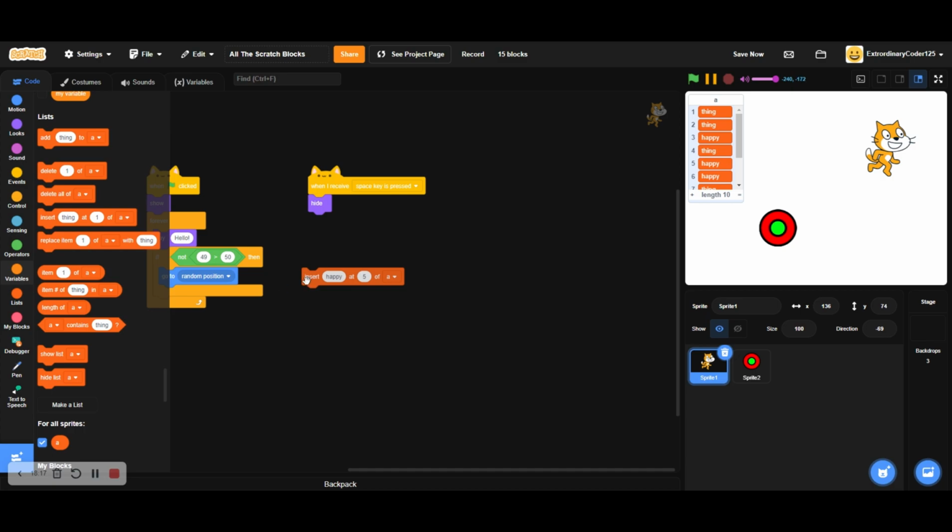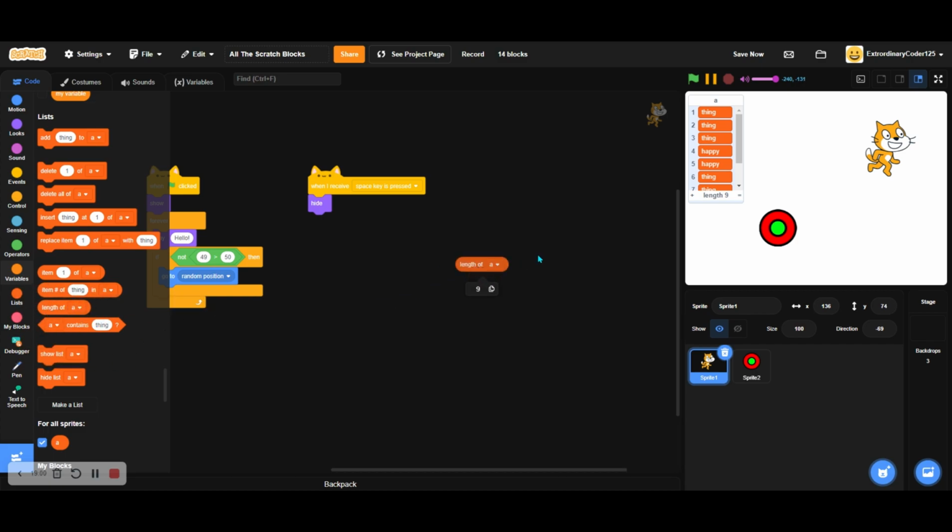Okay. Now that we got that taken care of, what's item 1 of A? Oh, thing. What's item 3 of A? Basically, like, look, 3, so it would be happy, right? Yep. Item number of thing. This is one of the newest Scratch blocks. Basically, if I do item number of happy in A, it'd be 3, because 3 is the first thing it sees. Scratch checks it like this. Okay, let's see. Does it contain happy? No. Happy? No. Happy? Yes. Okay, let's put that in. It won't detect for 5 and 6 unless I remove it. Boom. 4. Item 4 would be happy.